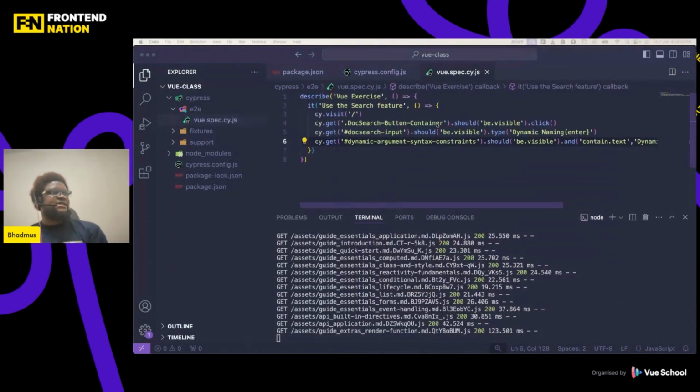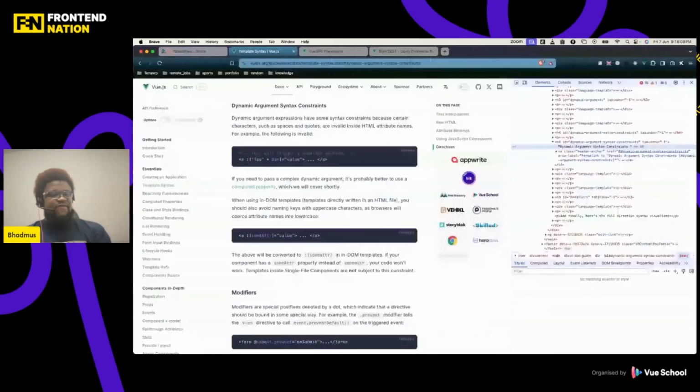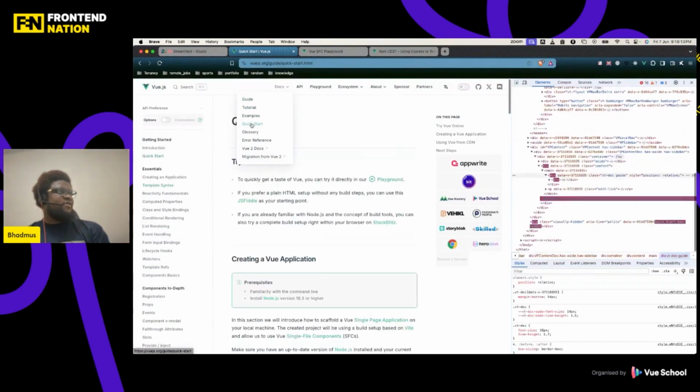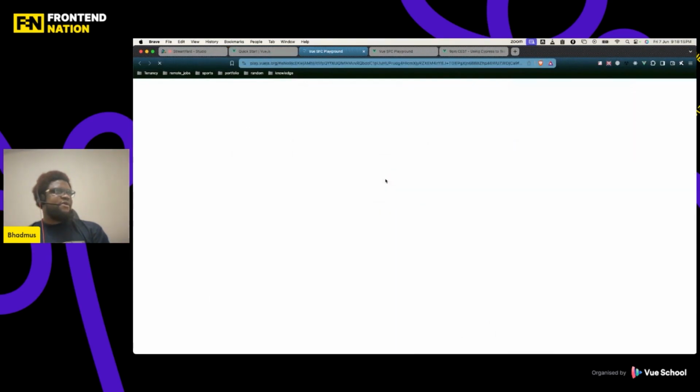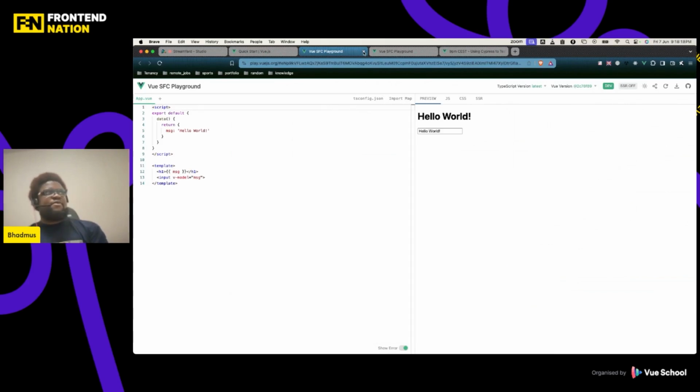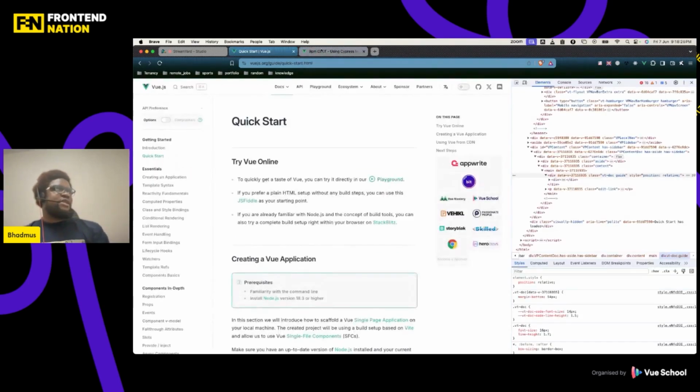The next task, let me just demonstrate, is to come over here, click on quick start and click on playground. And playground would open a new tab. So we need to see how we are going to address opening that new tab, because Cypress ideally does not allow you to do that, because it supports more of a single page application. It wants everything to be done in just one single page and not redirect.